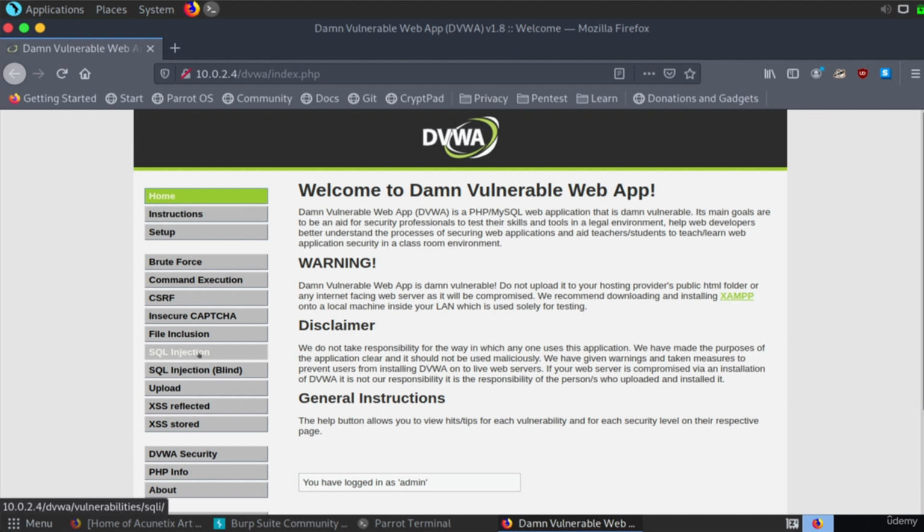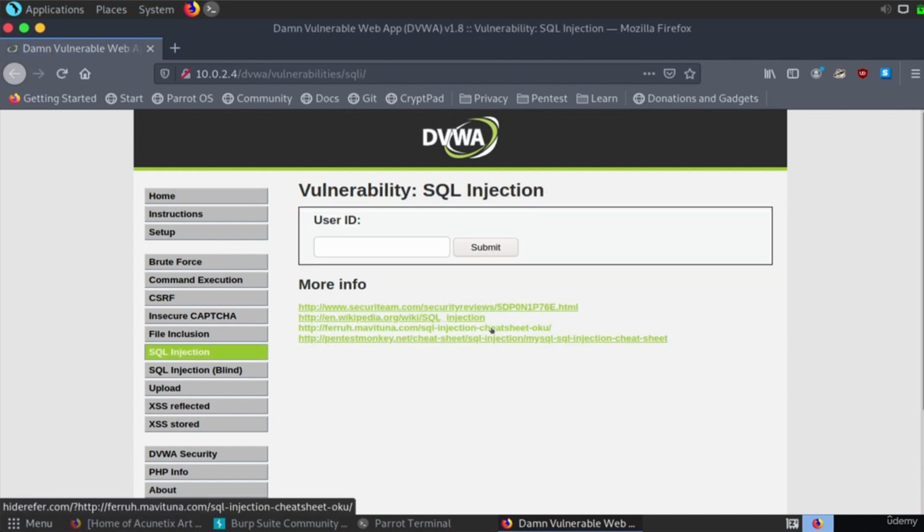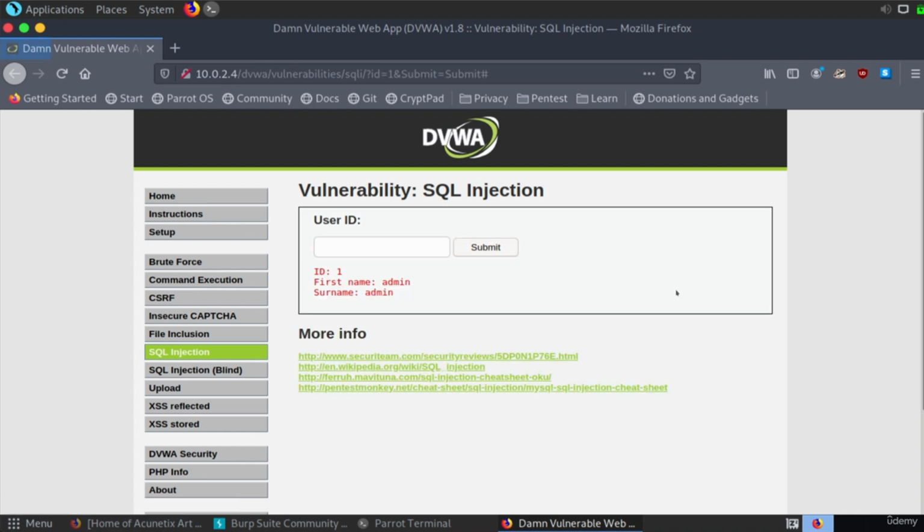The top one, let's start here with SQL Injection. Now, the way that this web application sample is designed is if we actually enter a numerical input, let's say we enter the number 1 and we hit submit, you'll see that this returns back a first name and a last name along with the user ID that we entered. So if we know a numerical user ID, it will print back the first name and the last name. Now, this is a very simple example where the numbers are single digits, but let's suppose that we were looking at something that was long and randomized.